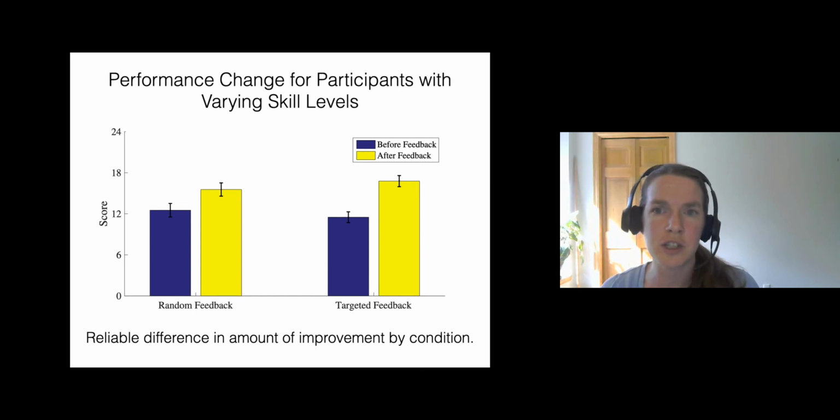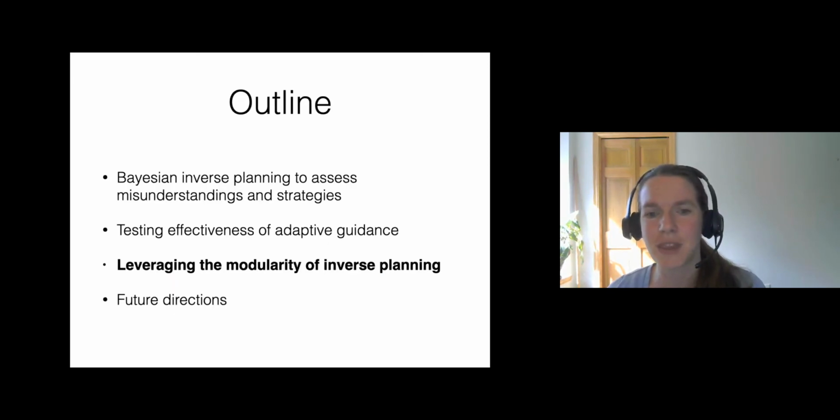What we see when we do that, when we just have participants who have varying skill levels, is there's a reliable difference in the amount of improvement by condition. So this suggests that there might be something there to be able to really target feedback, to choose feedback that's most appropriate for individual students based on inferences about their performance across a relatively complex task and lots of data collected about a variety of different dimensions. So I think there's more to do here to think about this adaptive feedback, what's the best way to use it, and so on, but it's some encouraging first results.